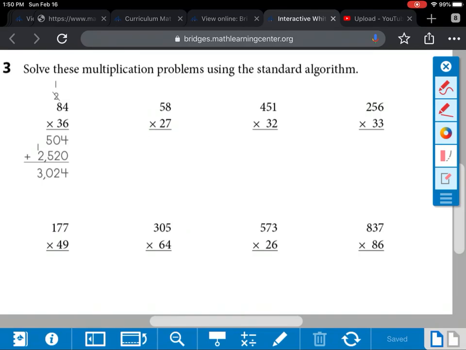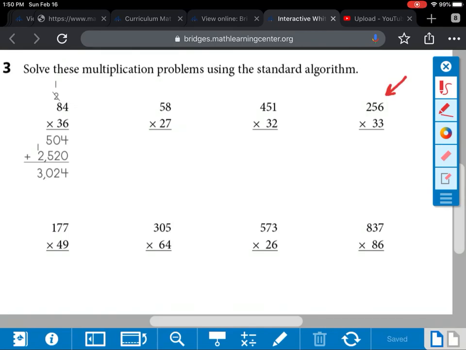So the two things that I'm going to go over are how we use the Bowtie method to help us fill in the standard algorithm, and also how to use the standard algorithm when you have one of these questions, a 3-digit by 2-digit multiplication problem. A lot of us are very comfortable with our 2-digit by 2-digit multiplication problems, but I saw some friends on the post assessment who were having trouble with the 3-digit by 2-digit, so I just wanted to go over that. I will be going over that first.